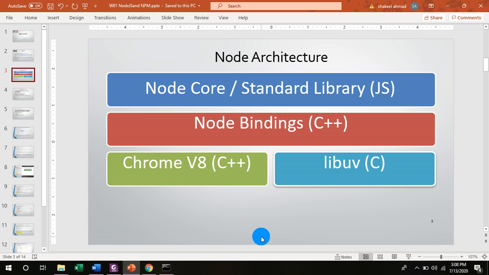Node.js, as I mentioned earlier, allows us to bring the power of JavaScript to the desktop. Node.js is based on the JavaScript runtime engine that has been built for the Chrome browser. So the Chrome V8 JavaScript engine has been ported from the browser to run on the desktop and support the execution of JavaScript programs on the desktop. Node.js is built around an event-driven non-blocking I/O model, which makes it very efficient to run JavaScript programs on the desktop and asynchronous.